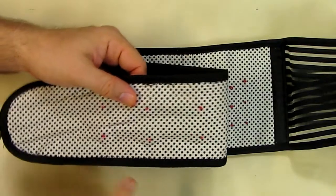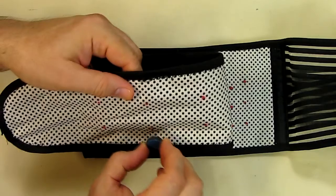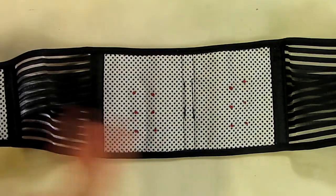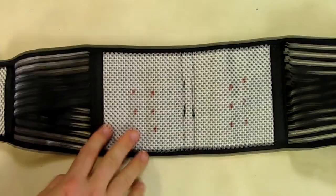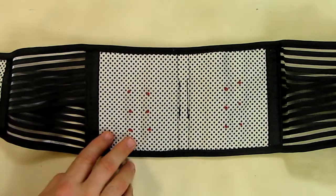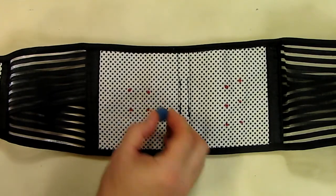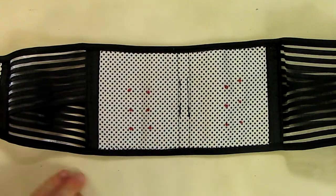The right side has a section that goes on the side of your body, and that has tourmaline and additional magnets as well. I'm not sure why you'd want heat and conduction on the right side where your kidneys are, rather than just in the back — maybe the manufacturer could answer that. But the magnets are there; they're not overly powerful, which is pretty typical of magnetic therapy, but they're definitely there — I feel them and I can measure them.